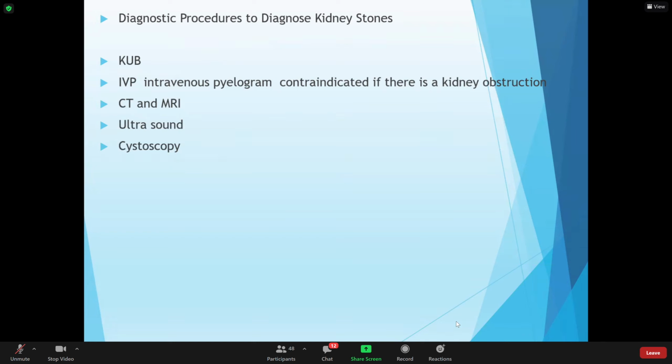And if we can see the stone on there and see how big it is, the doctor can determine if they think it's going to pass, or no, we have to do further intervention because the stone is lodged and not going to be able to be passed by the patient.